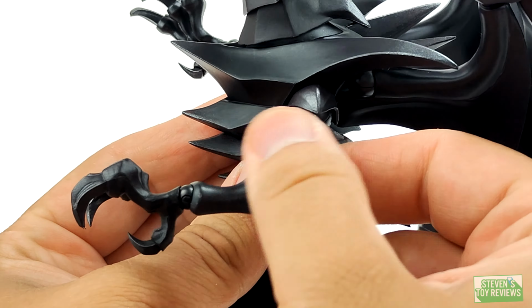So again, we do have the double hinge, which is great, right? Okay. So this way we can have it overlap and we can get more range that way, or we can have it go in and we can get the leg a bit more straight.